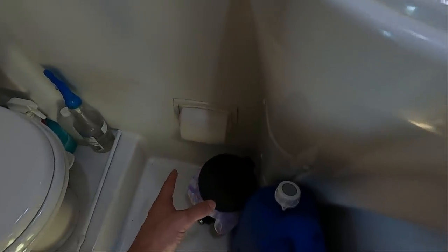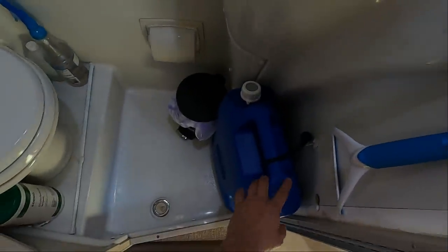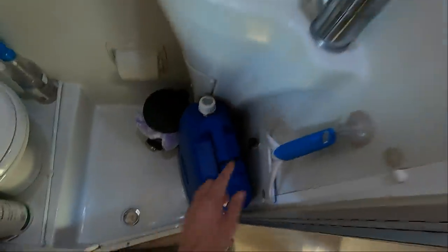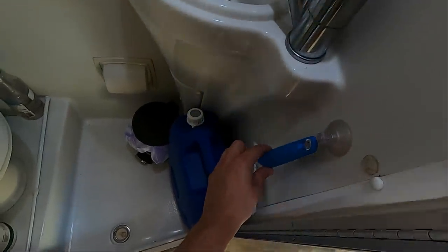So what we keep in here — some people don't know about the toilet paper holder, but this is just a waterproof container where we keep our Scott's thousand sheets, degradable type of toilet paper. It's septic safe, single ply. We also have a bathroom-only garbage to keep things clean and separated. This is our six-gallon water container where we keep extra drinking water. And this is the squeegee — this is really important.